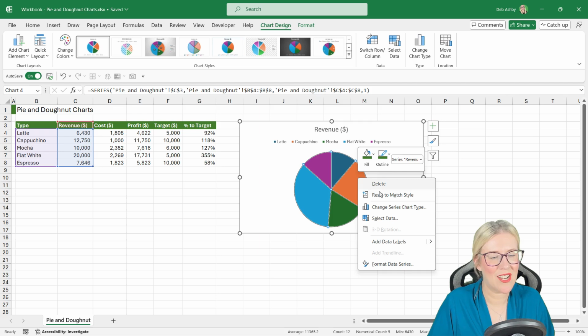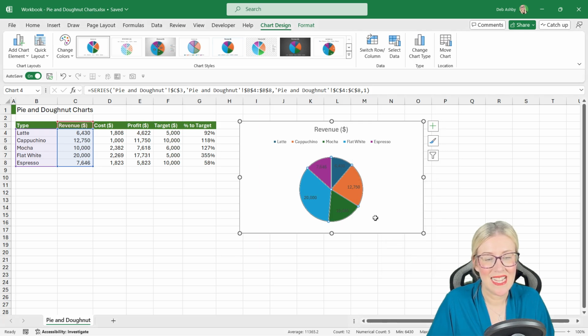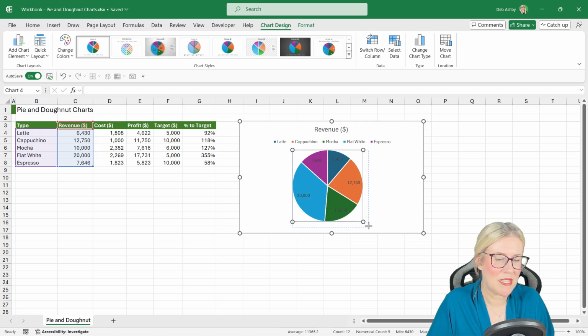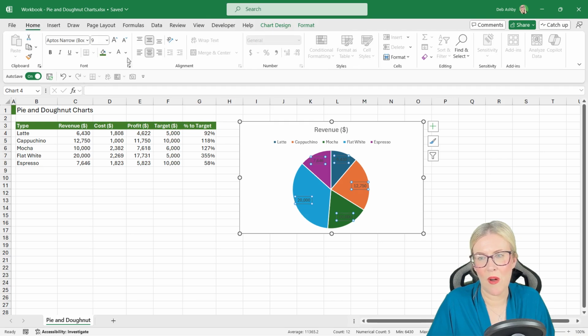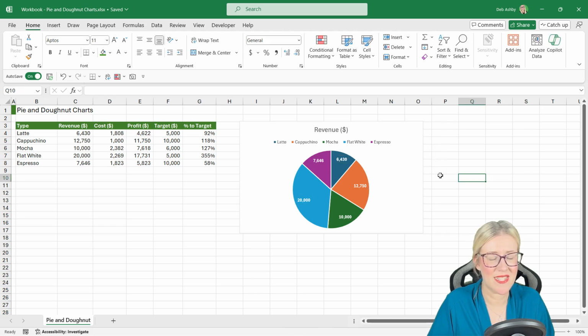Now, of course, here we can right click, we can add things like data labels. And if you want to resize your charts, you can click plot area and just drag the handles out. So you can spend some time jigging this around to make it look nice. Now let's just make these data labels white fonts so that they stand out, and I think I'm going to make them bold as well. So there we go. Nothing spectacular, but it does the job.